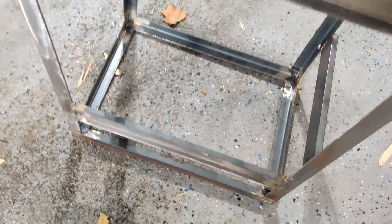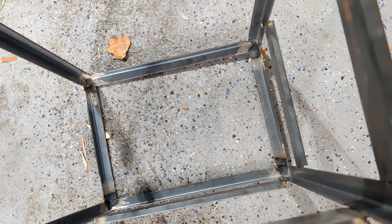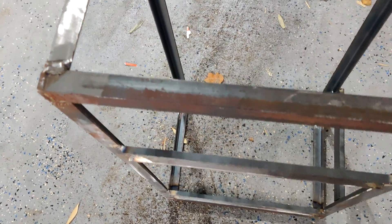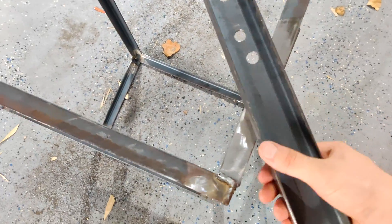I also welded on the two support beams for the bottom of the front battery box, and I decided to put the battery box in a different way than I was originally planning. Instead of these two supports being at the back, they're going to be at the front towards the front of the car. This is so I can angle the battery box in a way that clears a couple of parts — the master cylinder for the clutch and related components that need a bit more clearance. By putting it in this way I'll have that clearance. This steel channel here is going to be how the battery box is mounted on the passenger side of the vehicle.